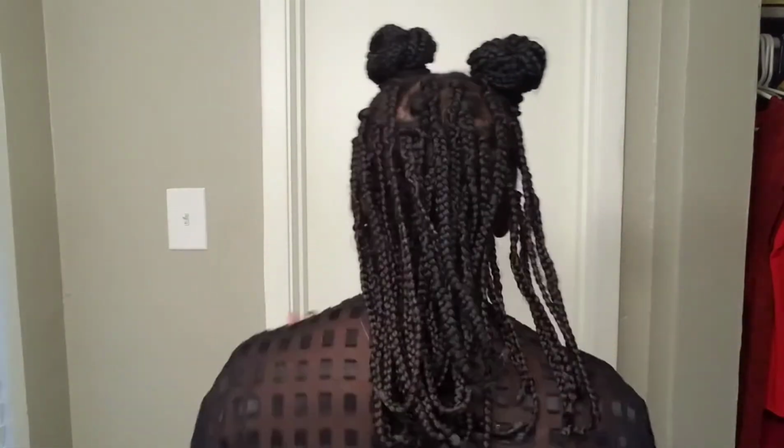So yeah, this is hairstyle number 5, cinco. This is what it looks like in the back, and like I said, it's not perfect. It is what it is. And then yeah, see y'all, the edge control still swoopity up. That was like 5 different hairstyles, but here's another one.